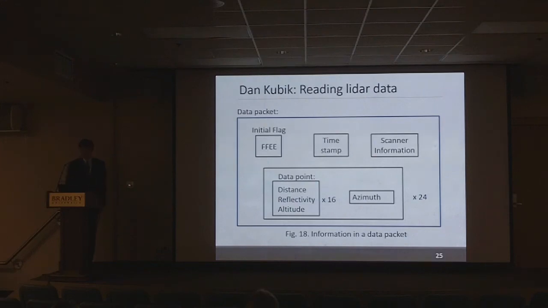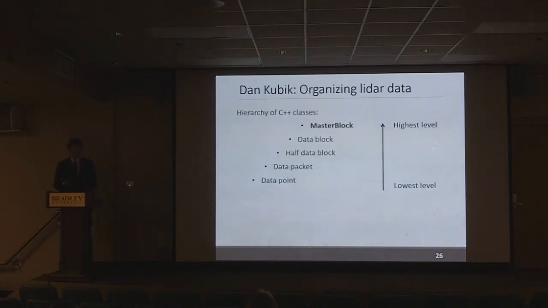So to organize this data as it's coming in, I created basically a hierarchy of classes in C++. At the lowest level, I have what's called the data point, which contains information at the individual data points acquired by those individual lasers. So it contains a piece of information like that distance or the reflectivity measurements. And then as you move up the hierarchy, basically the higher levels contain elements of the lower levels. We keep moving up, adding more and more pieces of information. The biggest takeaway here, I guess, is that the highest level is what I call a master block, which again contains elements of all the lower levels as well.